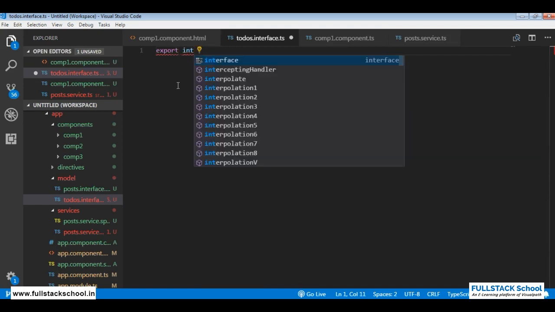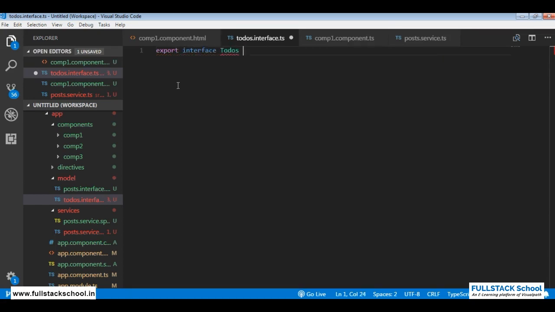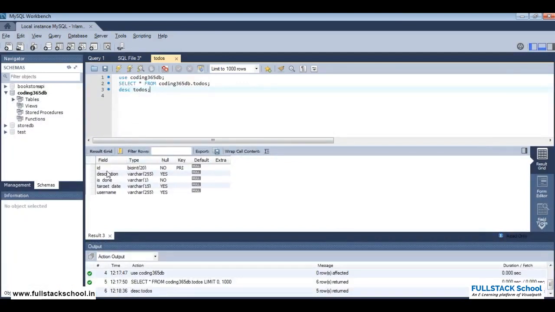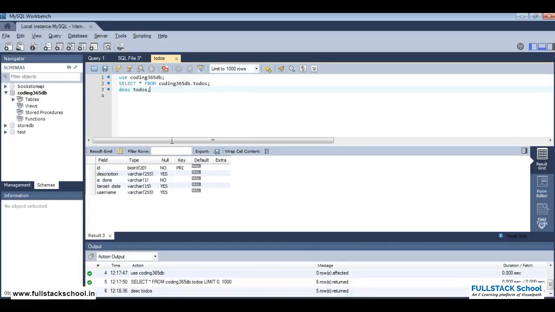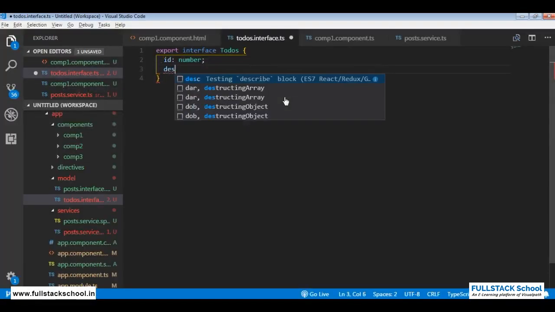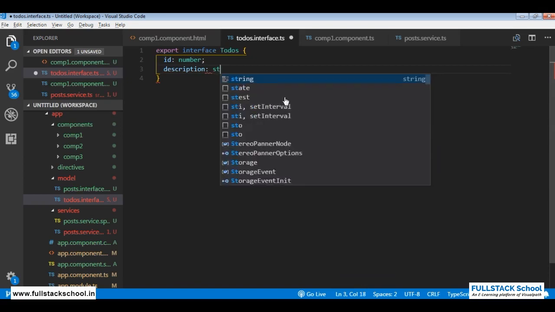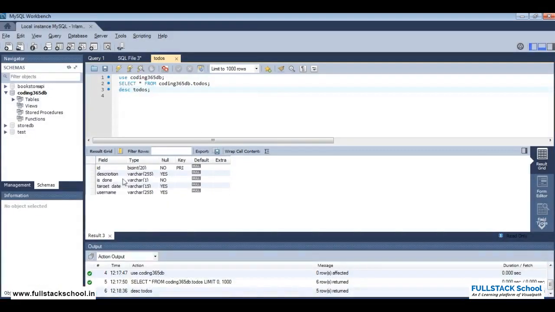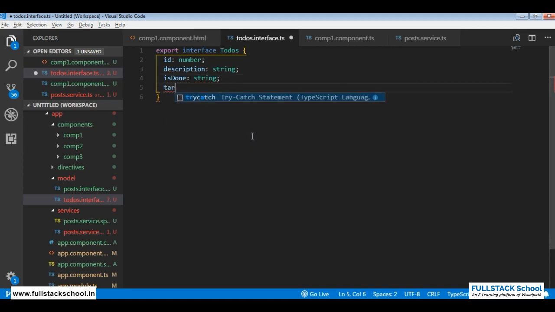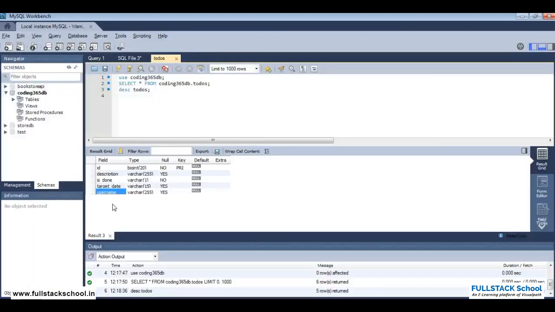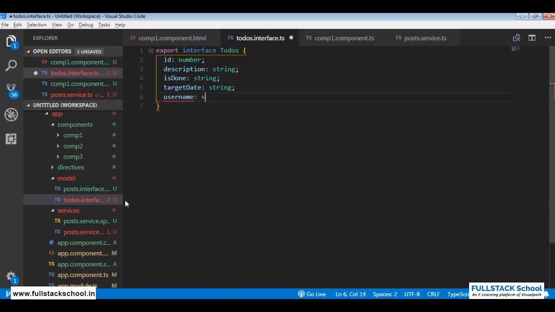Export interface Todos, and I have ID of type number, description string, and others are also string. Is done, target date, username, all are varchar. Is done string, target date string and username type string.